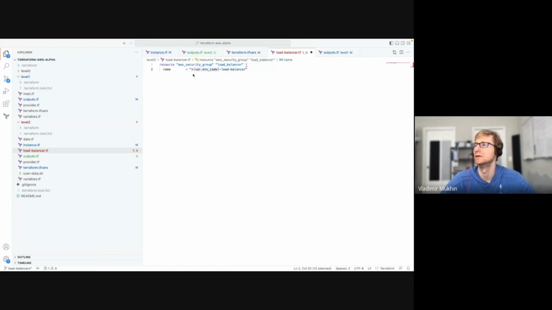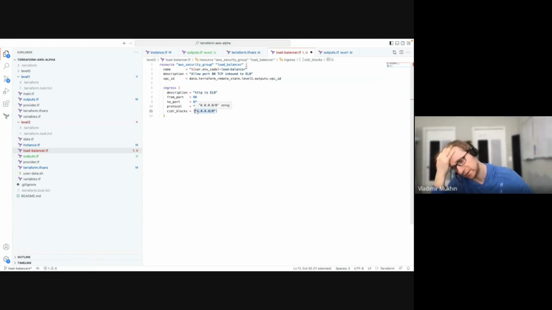The description will be that it allows 80 TCP inbound to the load balancer, and the VPC ID will be our VPC extracted from our remote state data source. The ingress rule should allow 80, and we can leave the entire internet there.